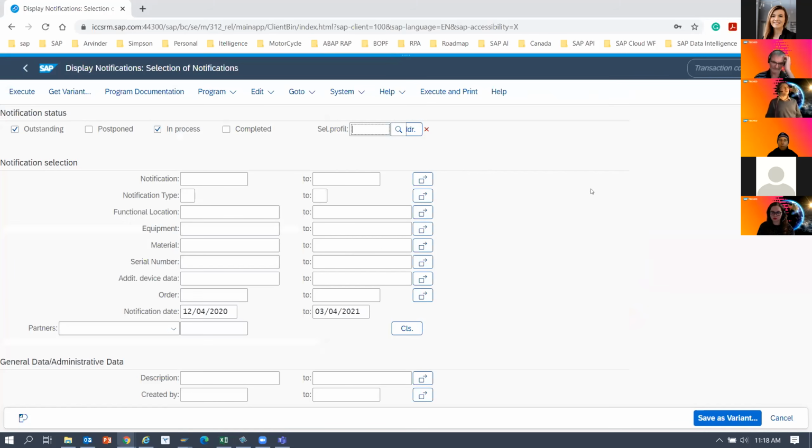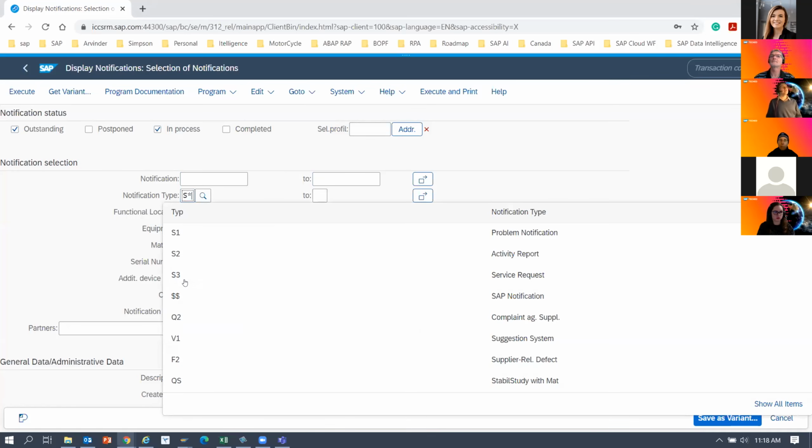So this is the initial selection of notifications screen. Our exercise will focus on service notifications. So next step, do you see the notification type input field under the notification? The second one from the top. Type in S star, and click on the execute button on the top.